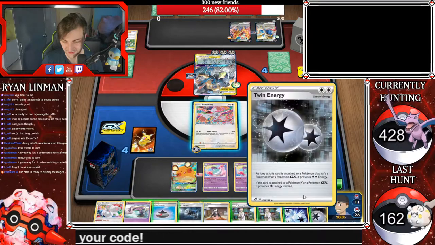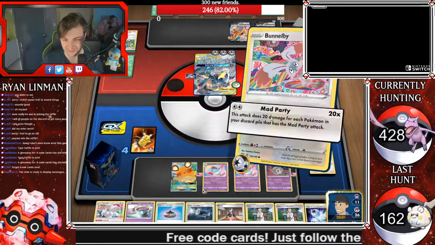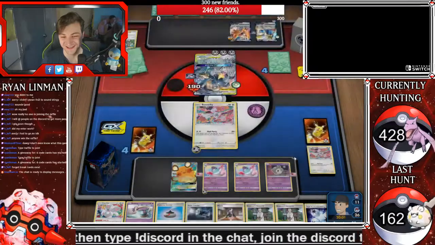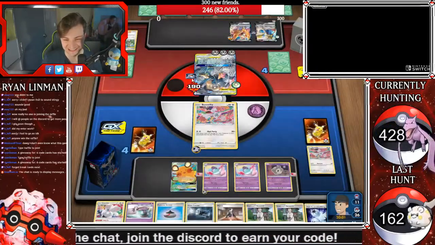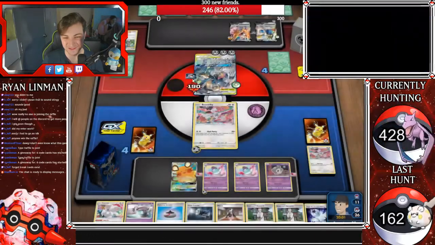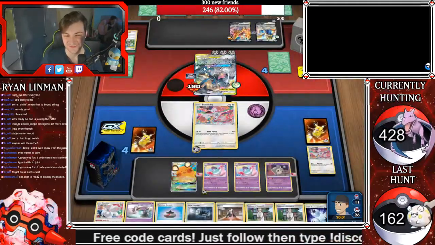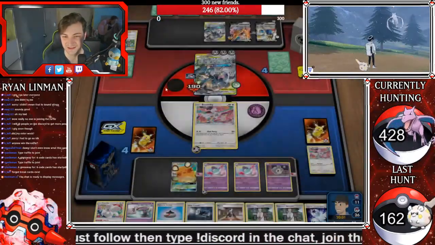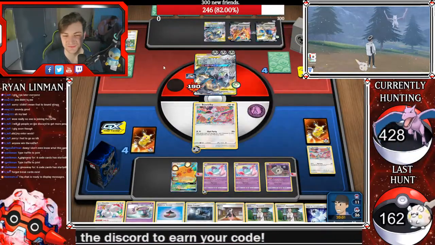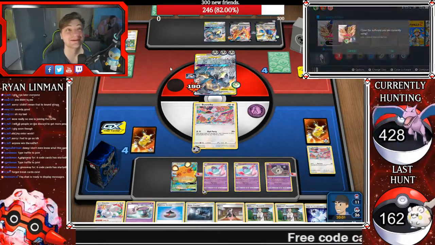Okay. I'm going to put a Twinergy on this Poltergeist. And then I think we're just going to go Mad Party. 190 right now. 190 off of this. We're doing 220. Wow. 220 damage right now. Feels good. We can get a one-hit KO on this guy. Oh, that's painful. That's quite painful. He's got another one right now.